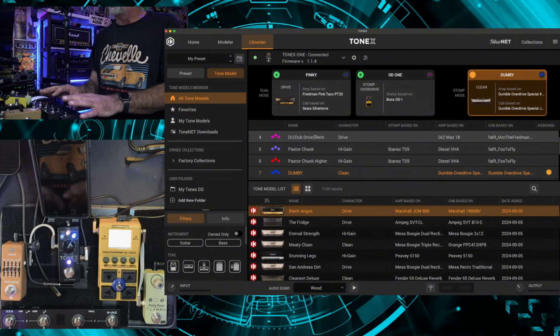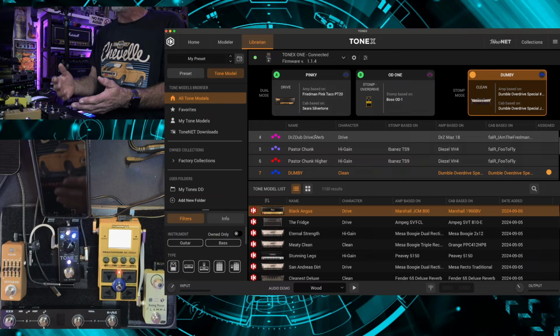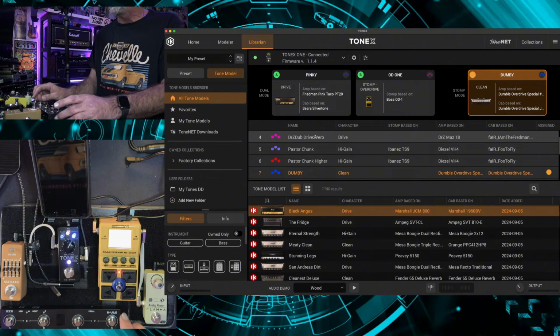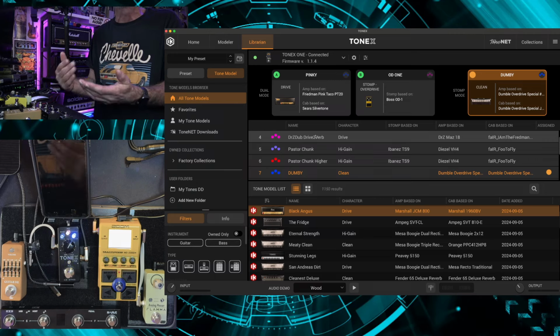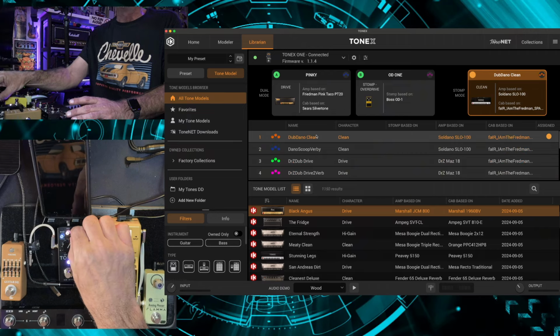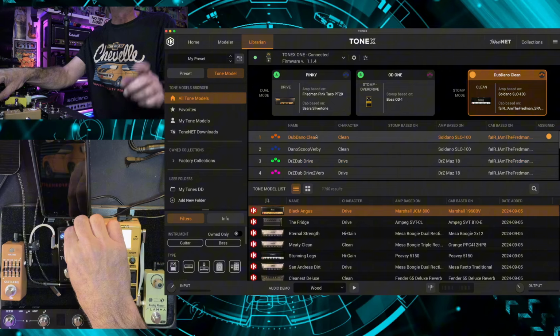Now, there's also a little bit of a quirk that I'm going to show you that we just can't get around. But set this up with this in mind, and you should be able to set yourself up with some success on getting this kind of a layout going. Maybe this inspires you to set yours up a little bit differently. If you want to do this with pedals, you can absolutely do that. But you're going to get at least an idea of how we're going to get to patch number 1 here as opposed to A or B.